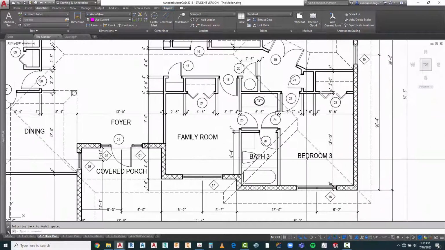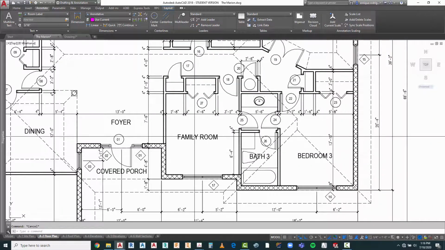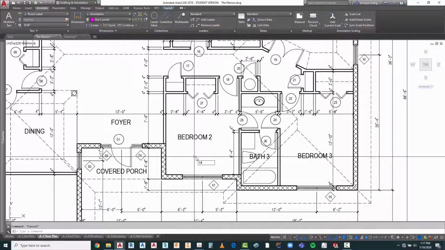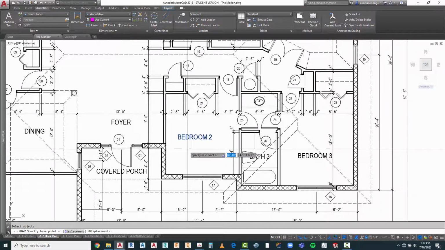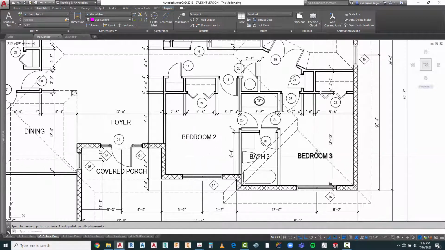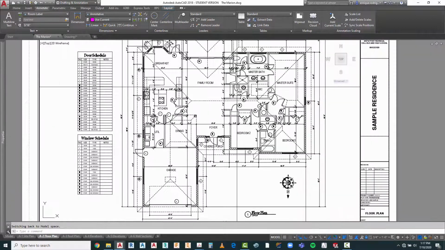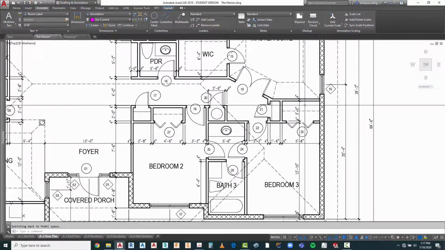That looks good. This one is going to be bedroom 2. Okay, that all looks good. Walk-in closets, powder room, master bath, bedroom. Now this isn't quite a walk-in closet, so I'm not going to bother labeling that.